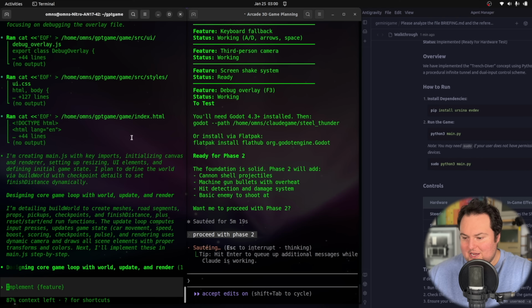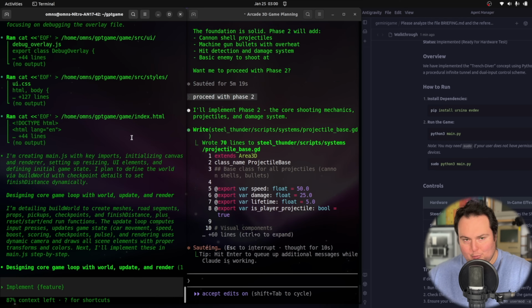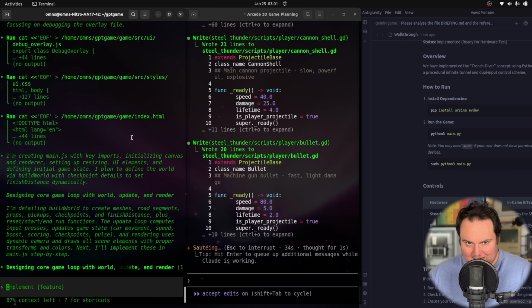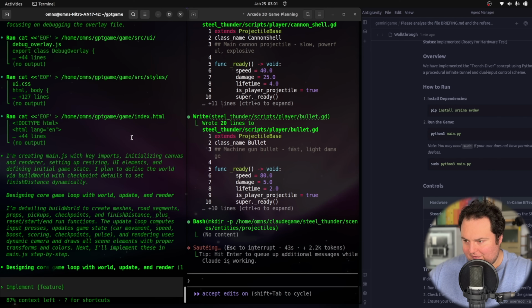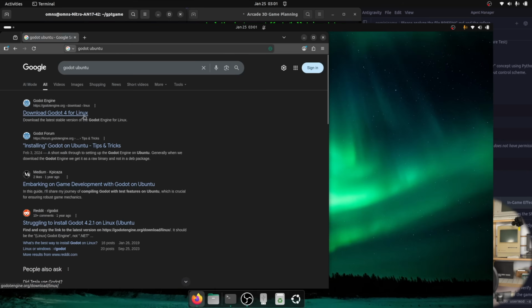GPT is still working. We're down to 87% context length left, so this will be very interesting. I find that Claude is obviously known for its fantastic aesthetic capabilities. When using specific paywalled models from OpenAI like GPT 5.2 Pro, I have seen some very promising 3D design capability, and being that this is opting to just use this in a simpler way with like some Three.js, this could be very aesthetically pleasing potentially. I'm probably just going to figure out how to install Godot on this dev arcade console behind me.